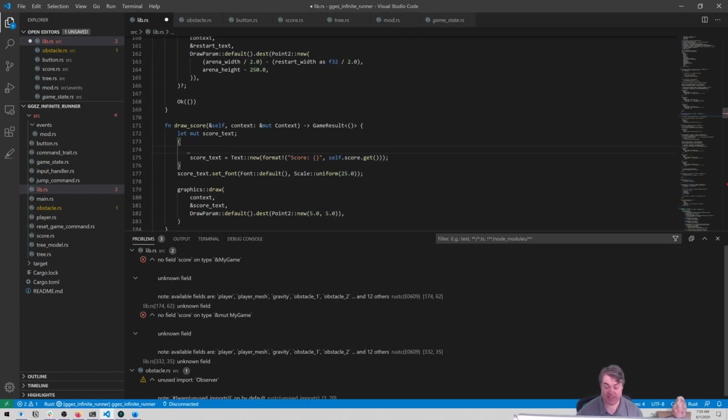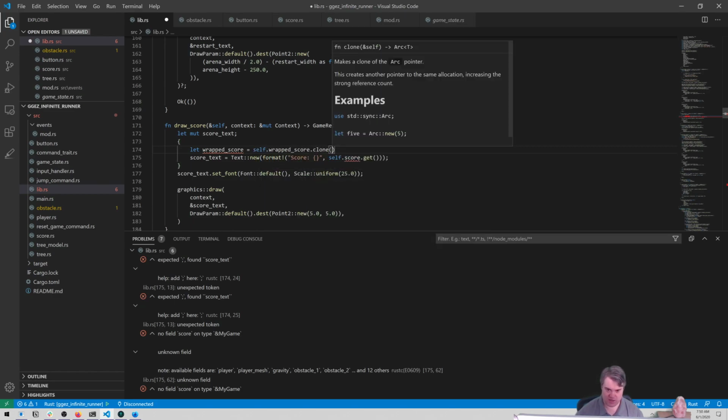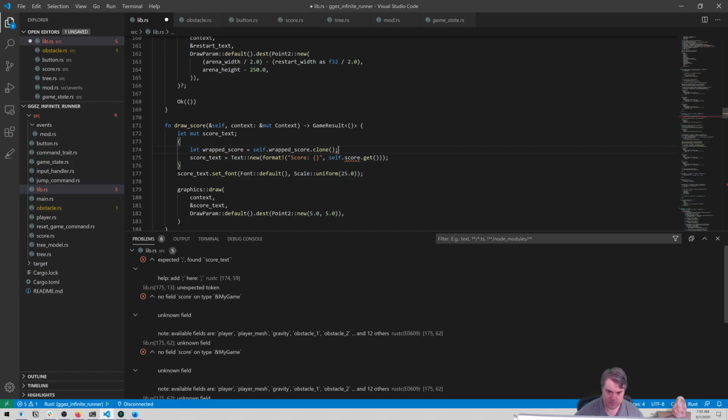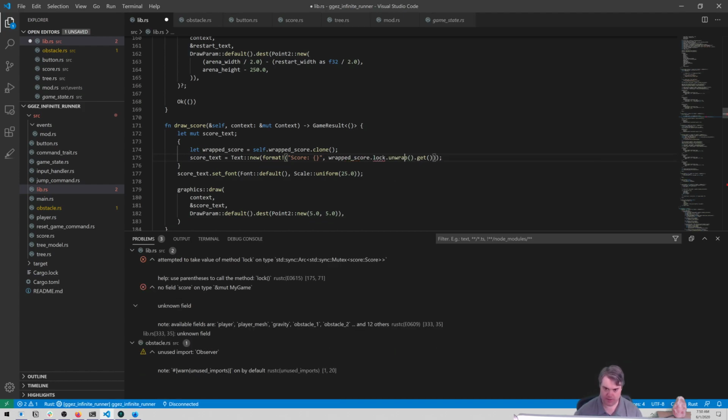We first need to get a clone of this. So we're going to say that wrapped score equals self dot wrap score dot clone. Then I'll be able to do wrap score dot lock dot unwrap. And this is a function too.